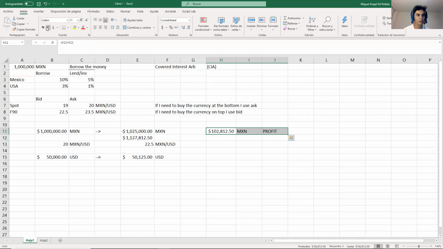So in this specific scenario, I will conclude that it is a good idea to do this, right? To go to the US, invest in the US, and go back to Mexico, paying the loan that I already borrowed. It's not difficult. You only have to be more careful. You need to go step by step, and you solve any issue that you see in each of the steps. So we solved the lending and borrow rate here, because you have to decide that as well, and here bid and ask. If you have to solve the forward, also pay attention to that. I hope this is clear.